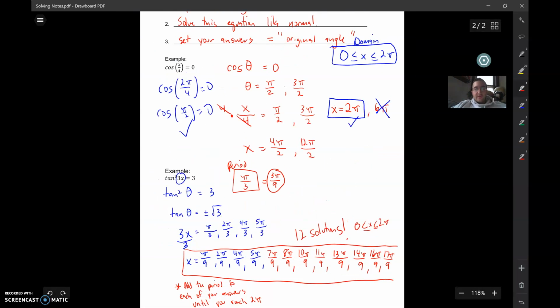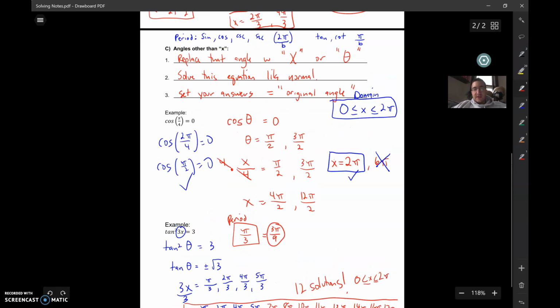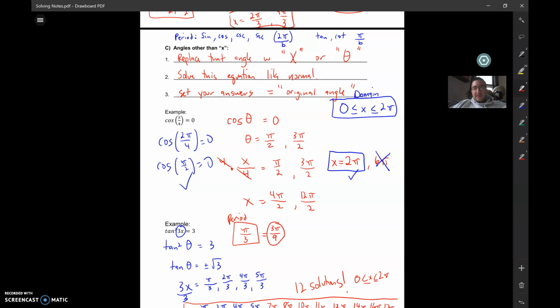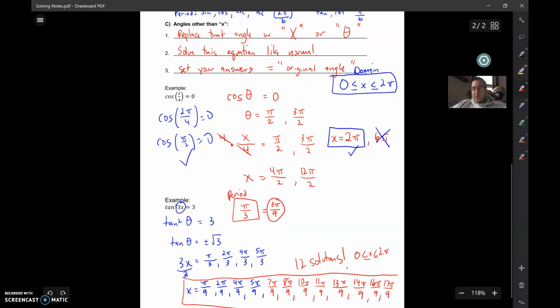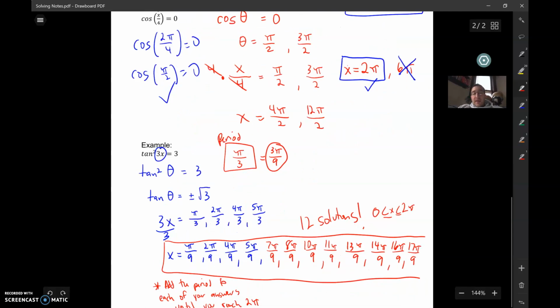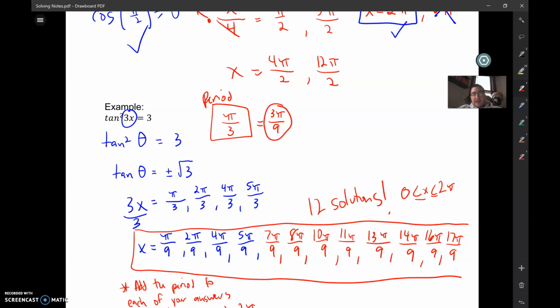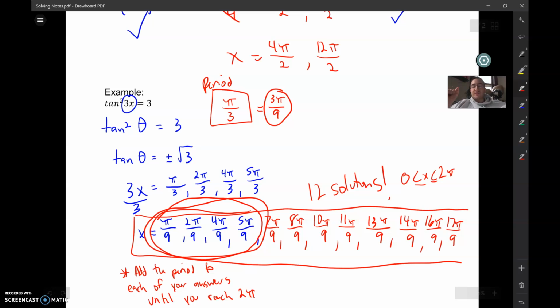So in summary, before we close this video down, and then you can try some of the homework. The first step that you need to master, don't worry about getting all the solutions yet. First thing to master is how you replace the angle with a 0, you solve to get your solutions, and then you set it equal to the original angle to find your more accurate solutions. But in those particular graphs where you realize, wait a minute, I'm circling it down here in red, that's not all the way to 2 pi, I need to add some solutions. The key is to add the period to your solutions until you can finish your list of solutions.